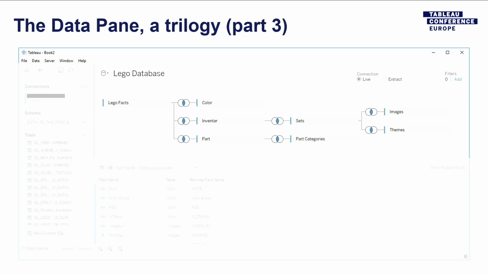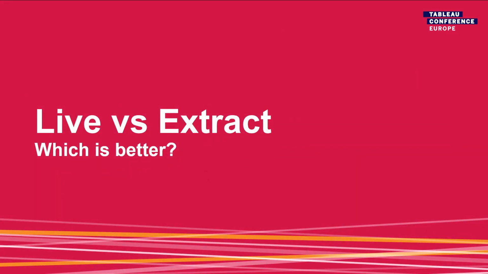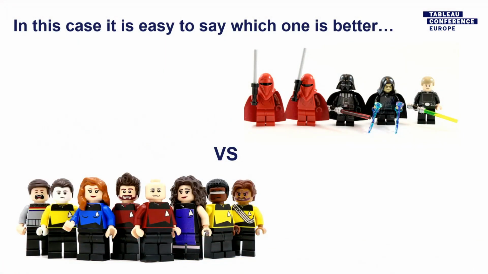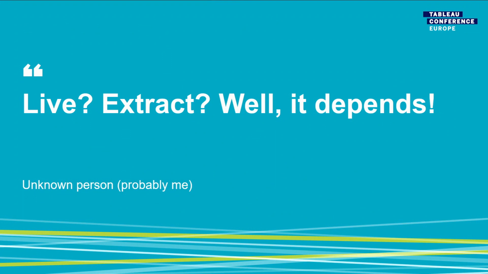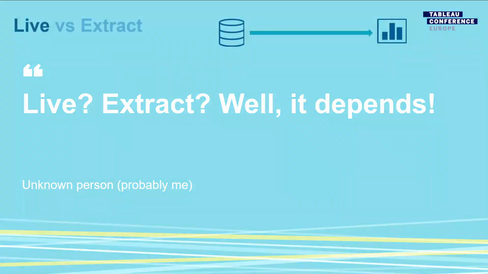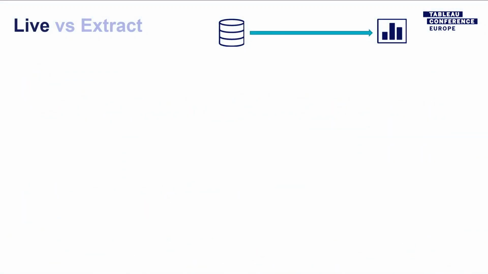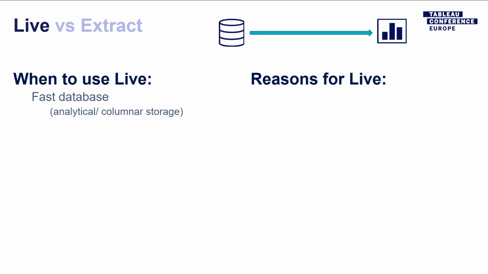So in this case, you are building up your model, but then right away you have to choose whether you go live or you extract the data. What is the difference? When to use what? And actually, always you have to think about what's better. And while it's easy to say which one of these is better, it's not easy to tell or easy to say go live or extract. Well, it depends, right? When does it make sense to go live? If you have, well, a fast database. Who already has a fast database? Very good, lucky you. Right?